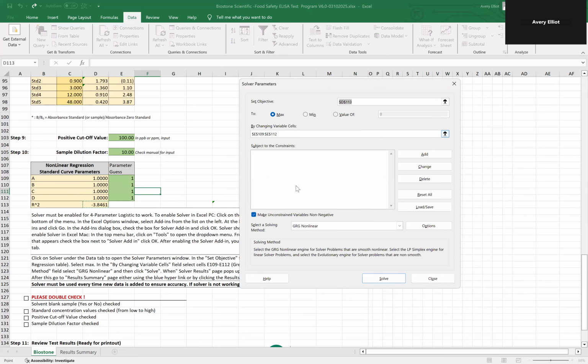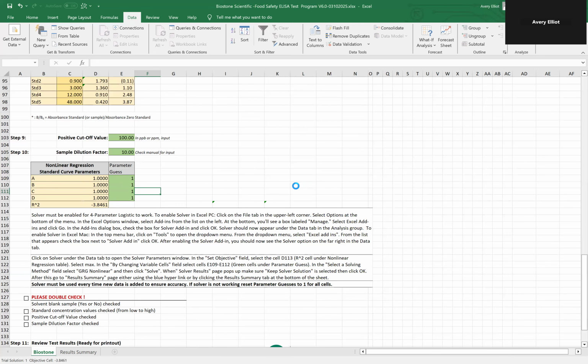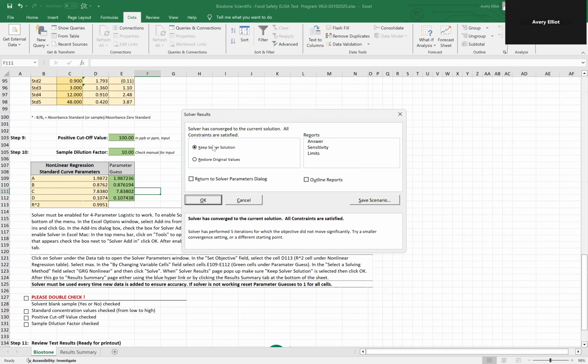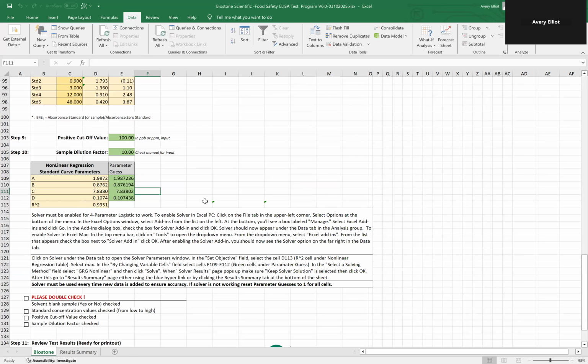These cells have already been updated properly, so we'll hit solve now. And once again, it will solve. Once again, we'll have keep solver solution enabled, and we'll hit OK.